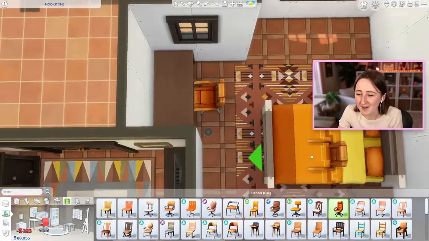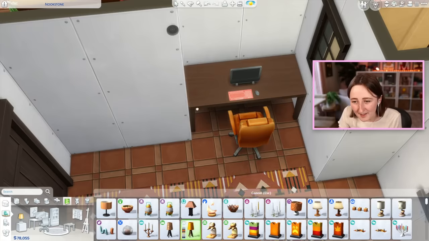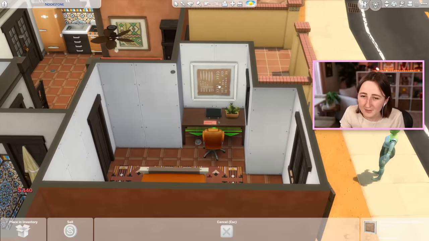I know we want to have an orange. Oh my God, that chair is really obnoxious. And then this, I think of that as being more red, the color of that keyboard, but I'm just gonna use it anyway. Ooh, that's lovely. Let's use that picture here.